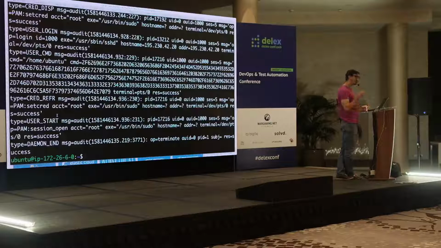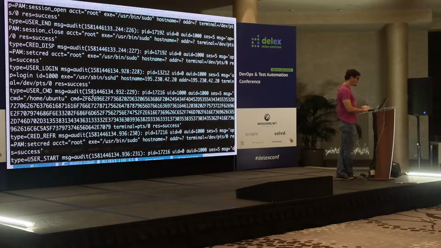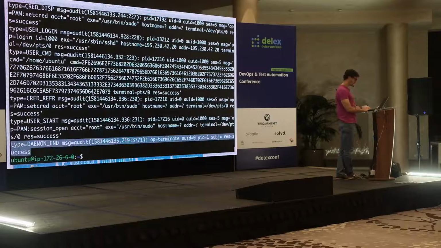These are the independent events that are building up that report from the previous screen. For example, here you can see every line has a type. Here a daemon ended, the Auditd daemon was stopped, and we terminated that one, and the operation was successful. And then you could filter down successful or unsuccessful events. And these are all the raw events that Auditd has collected for my user.